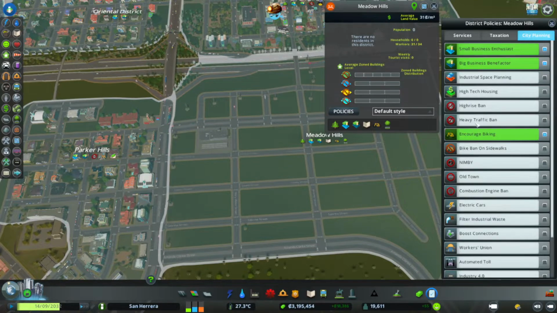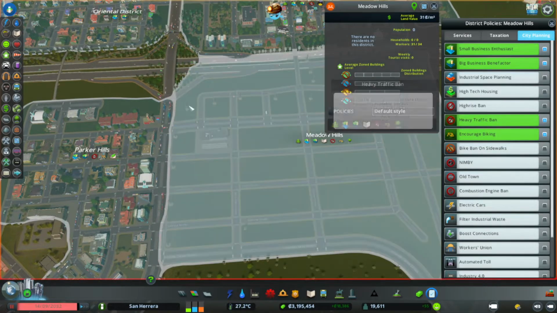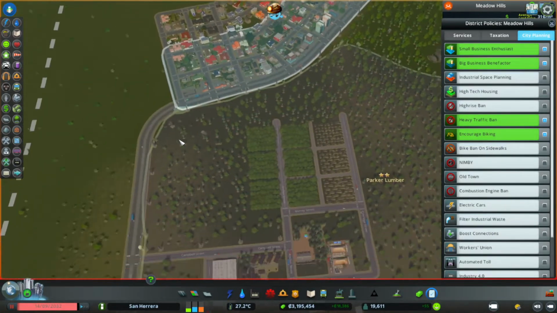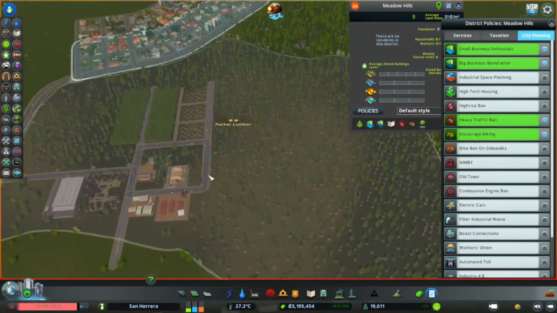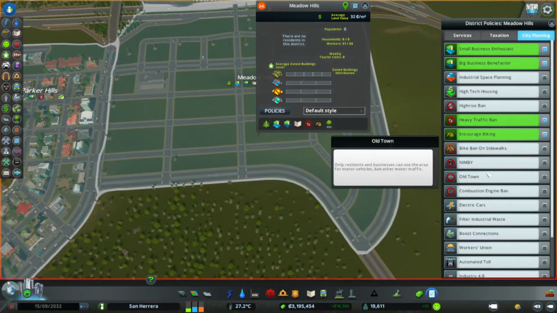Let's do encourage biking. And then we're going to pause it, and we're going to put heavy traffic ban. I need to readjust where the district is so that we don't have crazy... ban traffic, because if we ban heavy traffic on one of these main roads, then it's going to stop traffic from getting over here, which could cause the end of our forest industry. So that would not be good. We need to pause it.